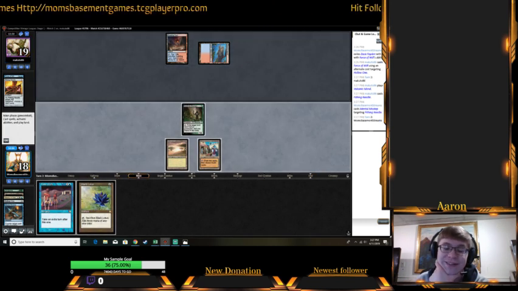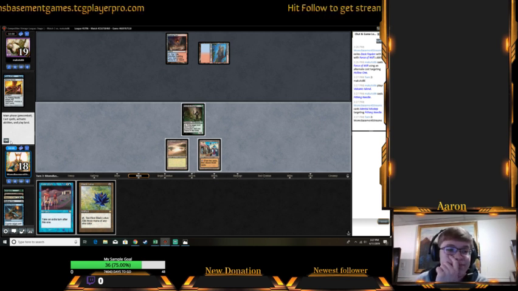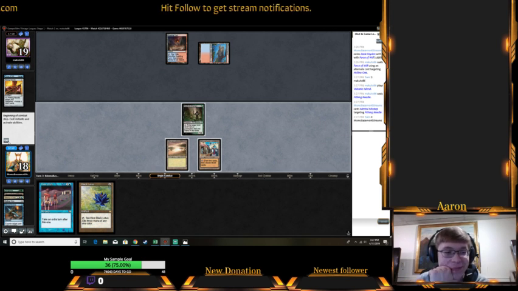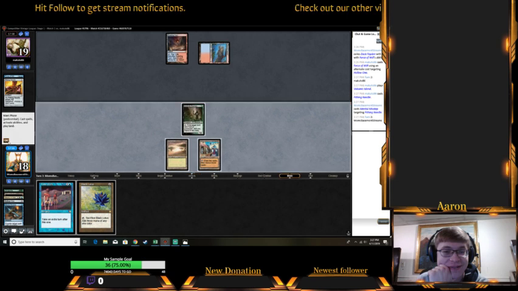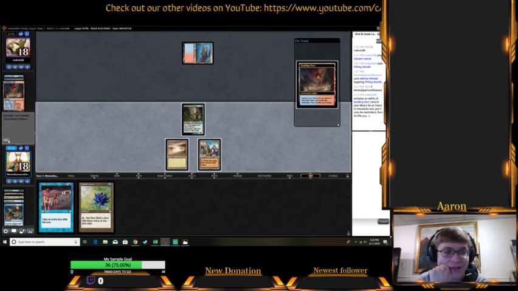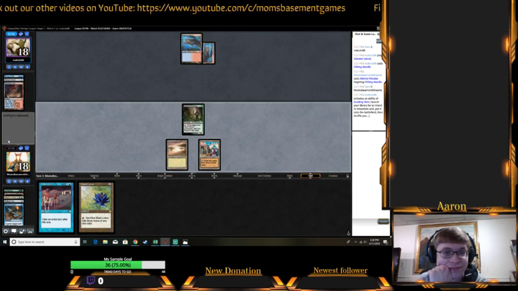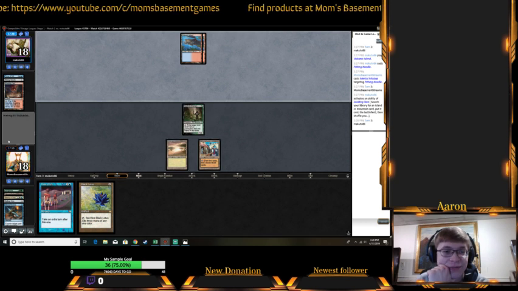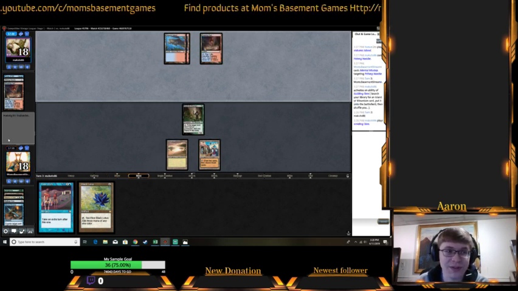Man, that Bayou would be so good. I feel really silly that we don't have that, because that would make this Deathrite Shaman so much better. We need one more card, I'd say, before we can really use this Bazaar to any real effect.